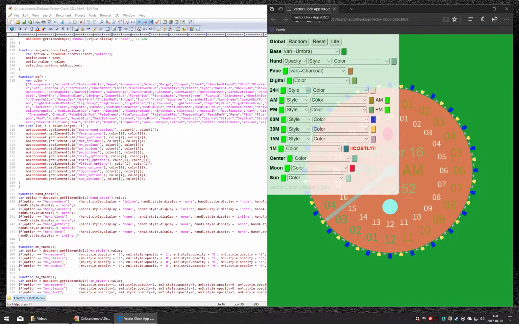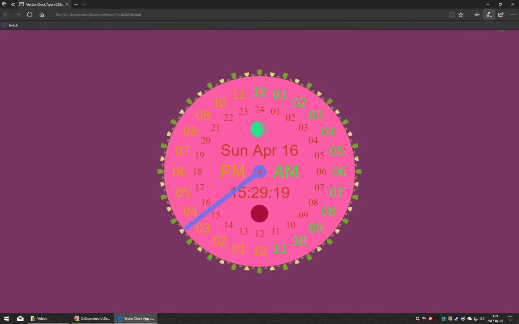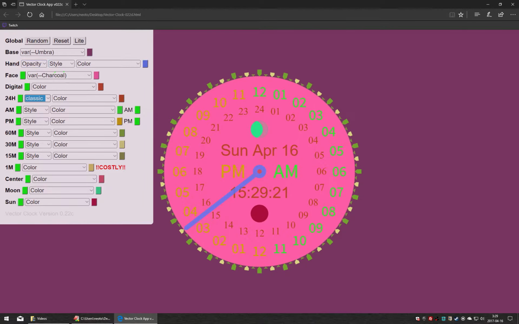Style, right? So before there were theme styles that you could select with buttons, and each style had its own button. I did sort of the same thing that I did with the colors with the styles. So now if you want to change the styles, modern is the default, then you can just use these pull downs. I'll show you a more dramatic example here, like the hand, I think, is probably the best example.